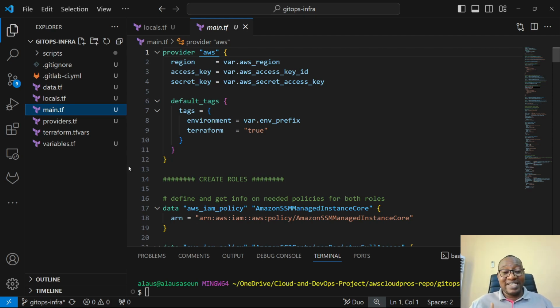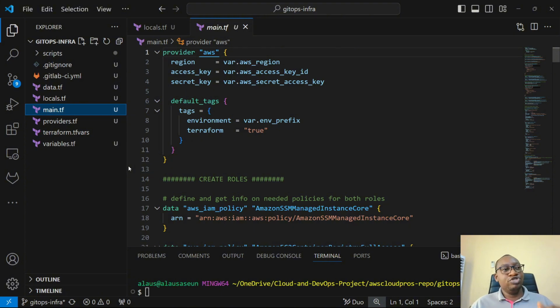But of course, it's still a declarative language, which means you don't have to explicitly tell Terraform how to do what you expect it to do. All you need to do is tell it what you want, and then Terraform figures out the how. So that is basically what Terraform is. I'm going to do a little rundown for us to understand what we have here.